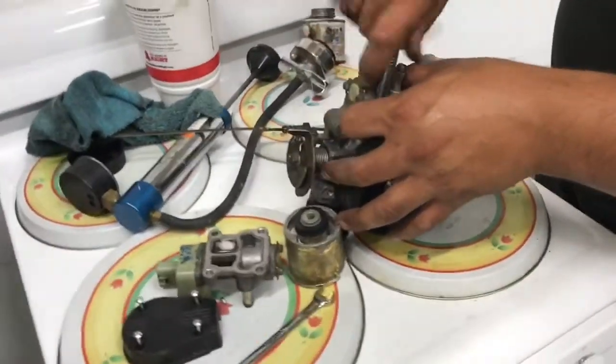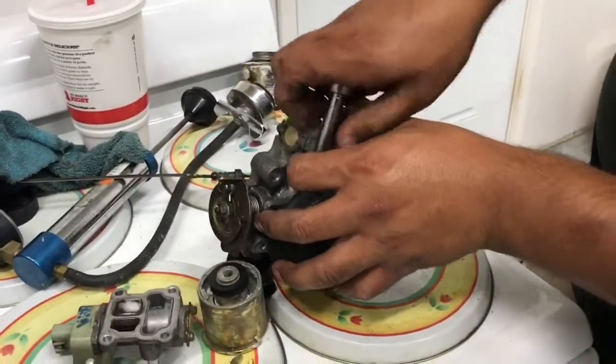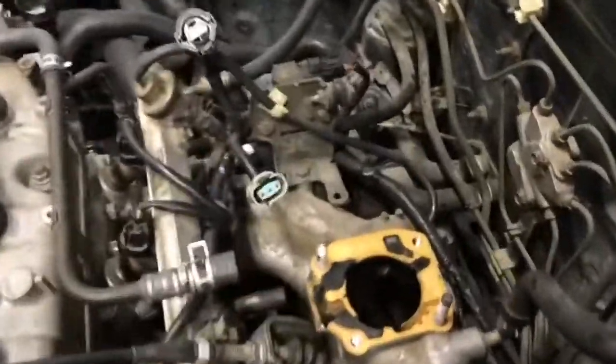You're gonna be like, oh, what the fuck? Is that a workbench? Yeah. It's a stove. It's our workbench. It's a Mexican workbench. We like to eat. After this, we're gonna make some ribs right here.